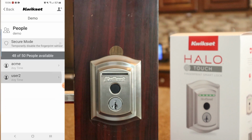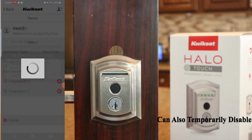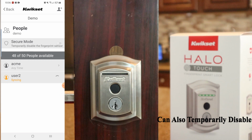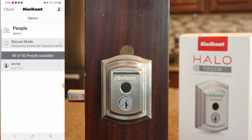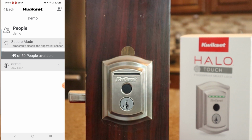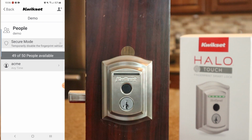I'm going to select that user. Here's the history of the user, the fingerprints he has registered. I'm going to delete. Yes, delete user 2. And he's gone. Okay, so they did that right. That's absolutely the most important thing. If you have an emergency or you need to get somebody out of your system right away, you could do it over Wi-Fi from anywhere, and that's very important. Let's just confirm that I'm not registered anymore. Cannot get in. Okay, so good. So they did that right.